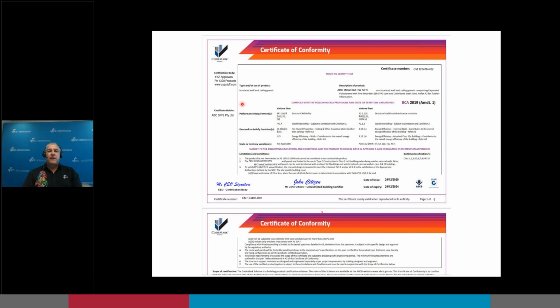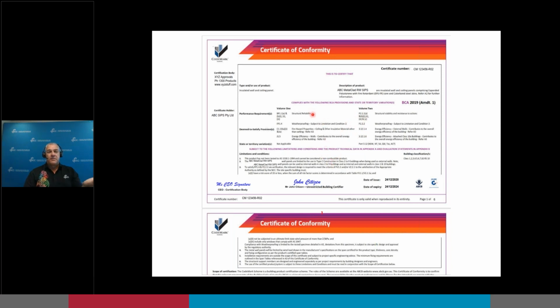So how does a CodeMark certificate relate to NCBP? It has the use of the product, so we can see the use of the product up there. That's the intended use. Quite simple, it tells us what it is. Then it has a description of the product. An example of things we've seen: you might have a product, say the SIP panel, and it says the outside panel is red in color and the inside is blue in color. And you get one and they're both purple. You're going to ask, does this certificate relate to that product? Am I being given the right evidence of suitability for it, especially if it's on a commercial job and you guys are doing contract administration type inspections?